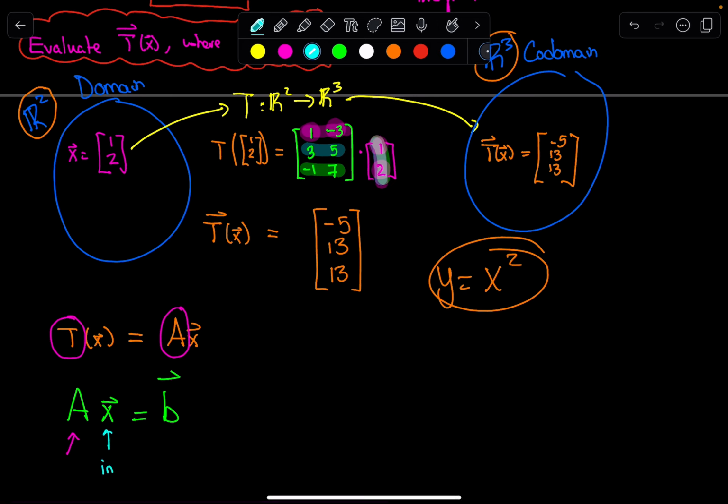I think this is plenty to chew on just for this. What you should take away from this video is that transformations are just things that map vectors to other vectors. You have domains, you have codomains, you have a range, which could be a small piece of a codomain. It could be the entire codomain itself. We learned how to do some matrix multiplication in here. And more specifically, we learned that matrices act as kind of like the guts of a transformation. They allow transformation to happen. They are the representations of transformations.